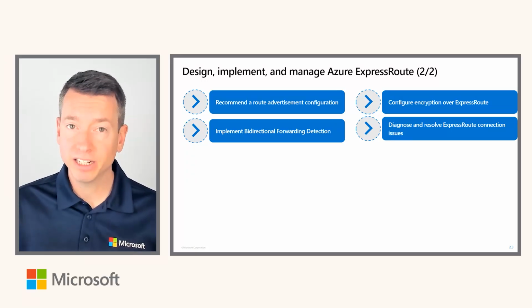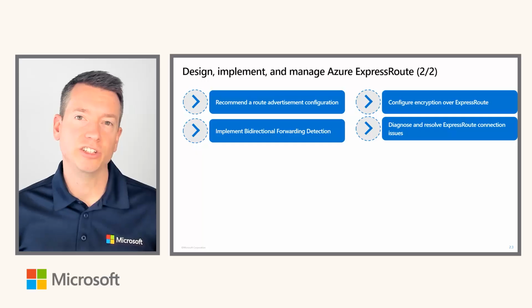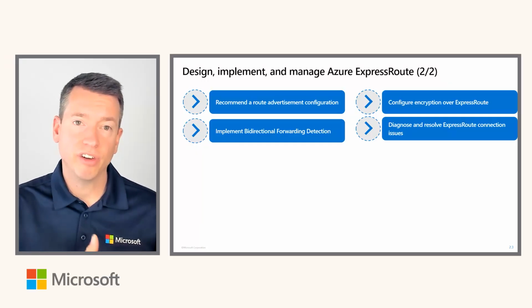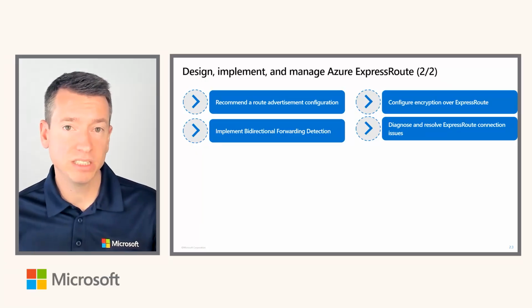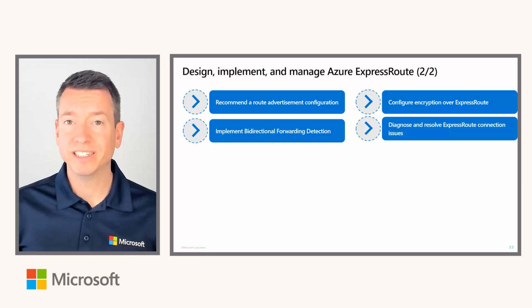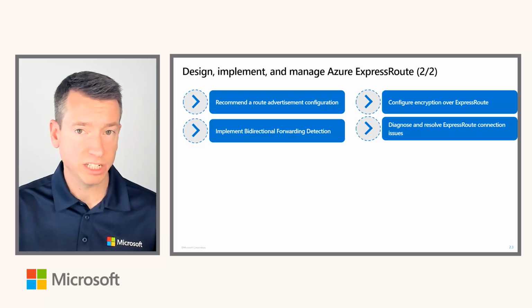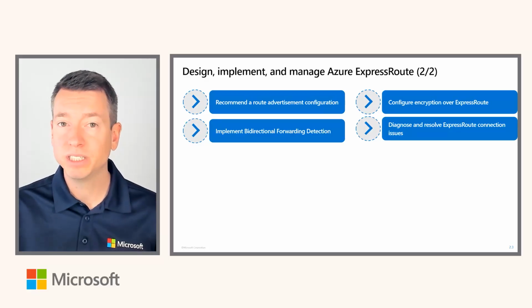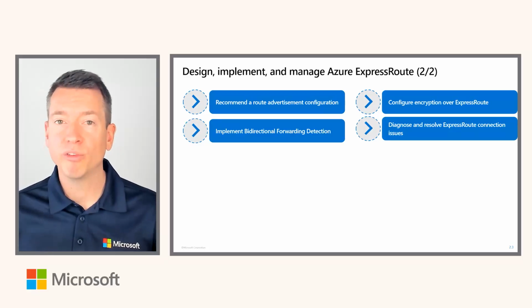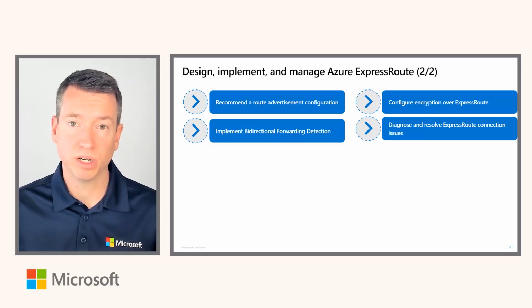Now, to apply encryption to the communication, ensure that the Azure routes via on-premises VPN gateways are preferred over the direct ExpressRoute path. Now, the same requirement applies to traffic from Azure to on-premises networks, so make sure that the IPsec path is preferred over the direct ExpressRoute path, the one without IPsec.